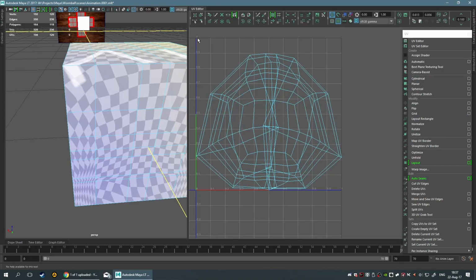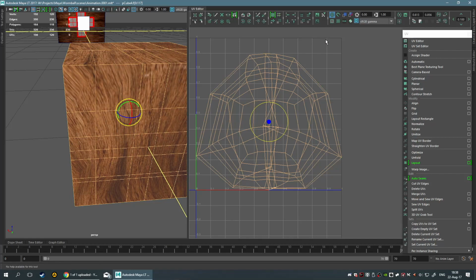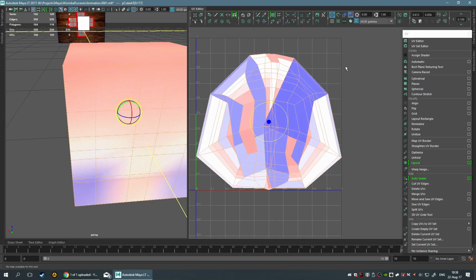Right, that being said, all these tools, we can forget about them for now. By the way, these are all your render controls. So you've got your grid, you can turn off your grid, you can turn off these checkerboards. You've got your texture borders, which I deactivated in this case if you don't want them, the snapping bit, and oh yeah, one more thing, the distortion. I forgot about the distortion.